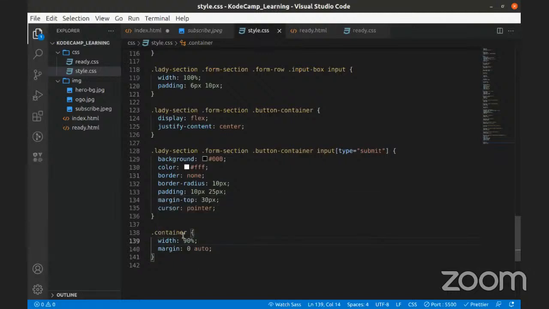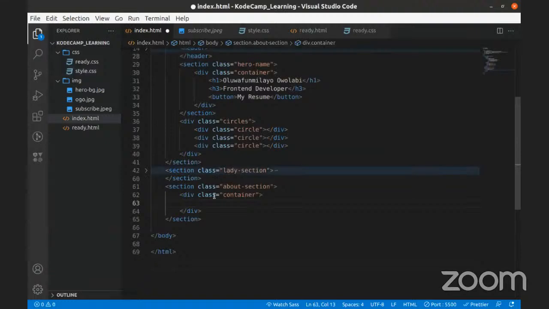So that means if we are centering this container now, take 5% from one end, take the other 5% from the other end, and keep it at the center. So that's what this does. All right, so now coming back here.